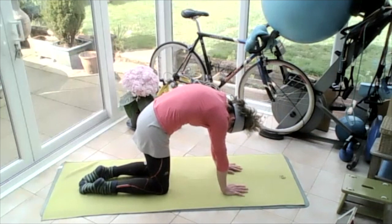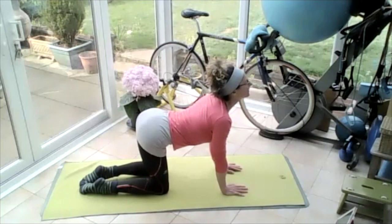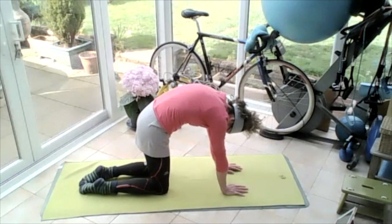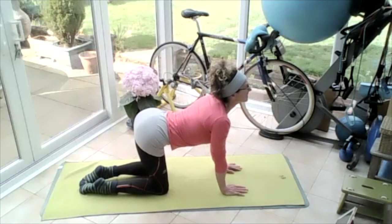And then turn the tailbone up to the sky and bring the tummy down and bring the eyes to the sky. And lengthen. And one more tailbone down, back up, eyes to the knees. So this is what we do in the roll down when we're standing up. And then tailbone up, eyes to the sky. And we did it sitting on the chair and standing. Lengthening the body.